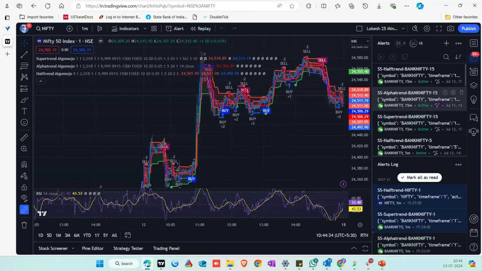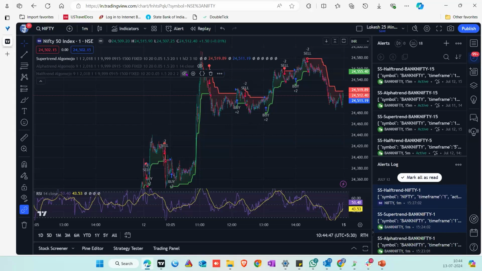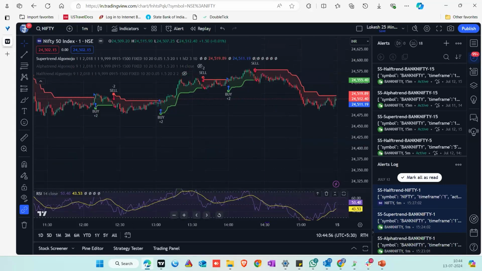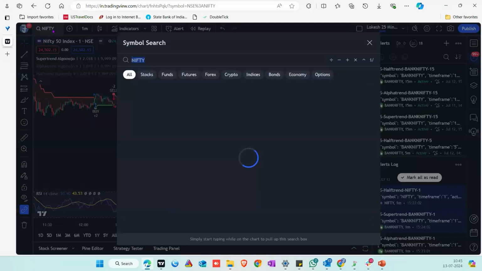Now, let me take one typical example. There are some predefined strategies that are running. Let me try and find those. So we have Super Trend and we have RSI. Let us see how we automate the trades generated by Super Trend first. Let us try using the Bitcoin market, which works on Saturdays also.